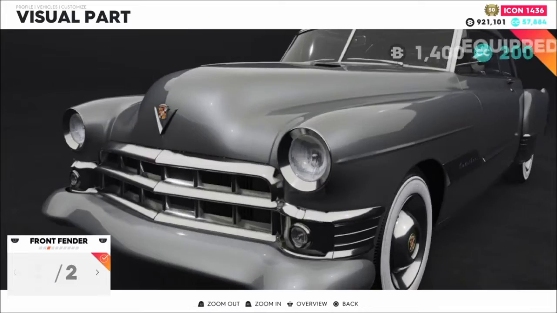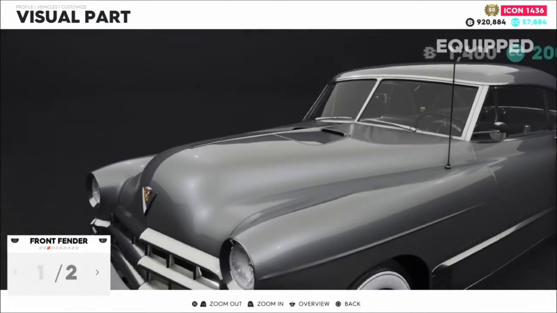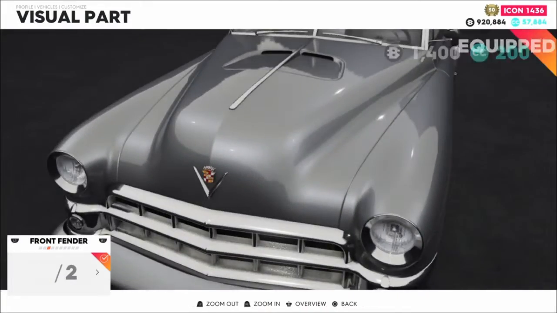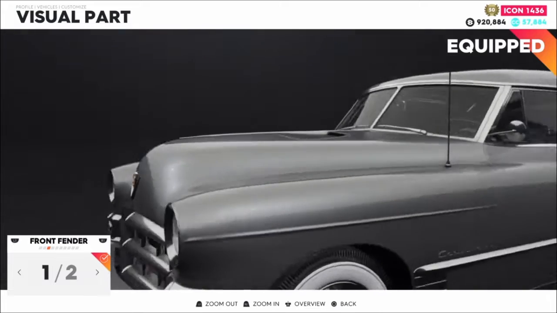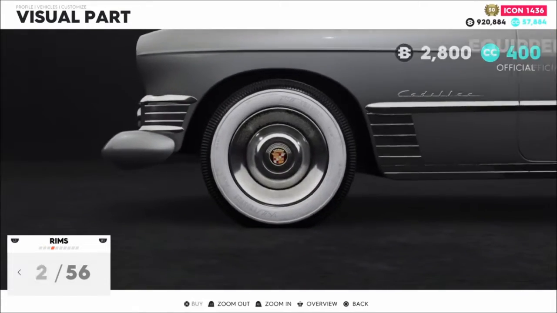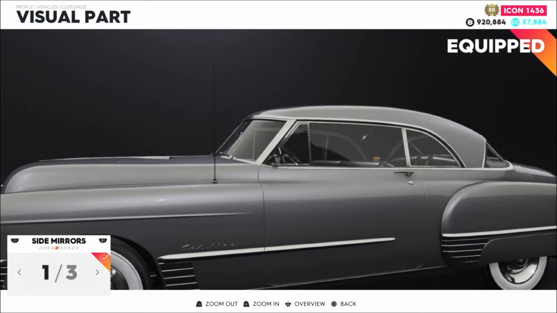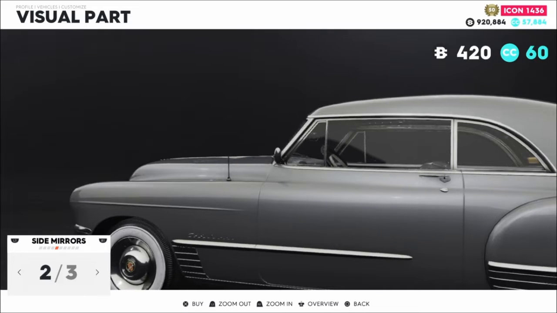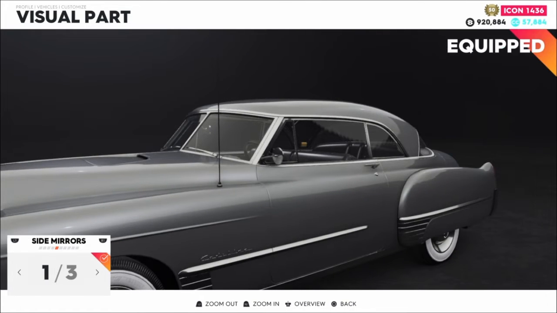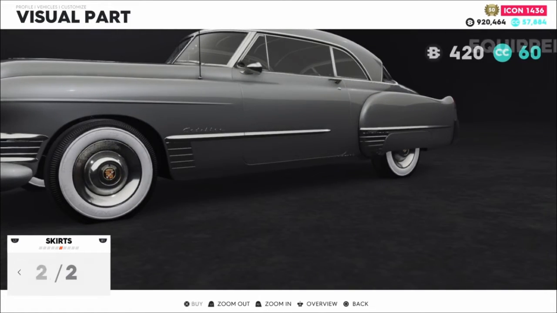We have 2 front fenders as well. I think that just puts Cadillac on the side and removes the antenna. I like the antenna. We're going to keep the antenna on. Obviously the rims as well. You cannot change the caliper colours, because I don't think there actually is any. Is there? There must be, right? I don't know. We have 3 side mirrors. We're going to go with these ones. Old, but a bit more simplistic. We also have 2 skirts as well.